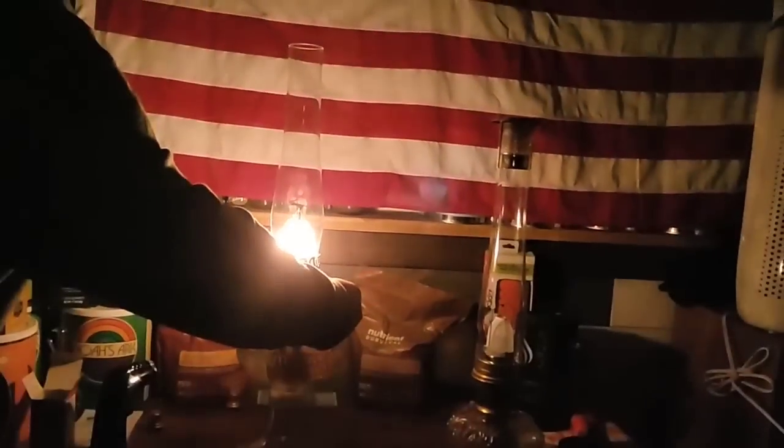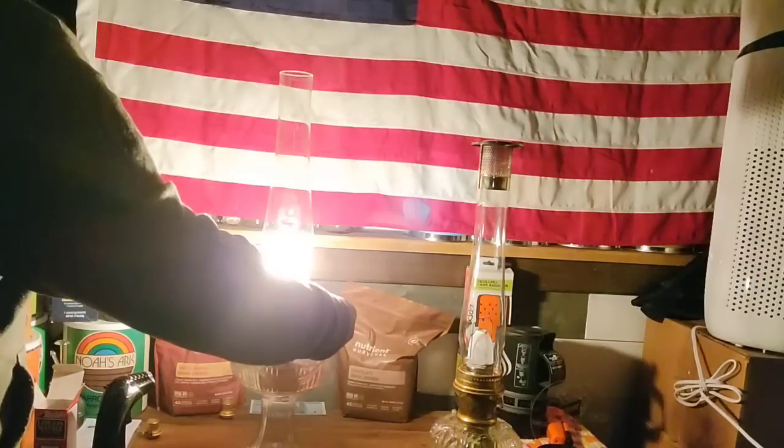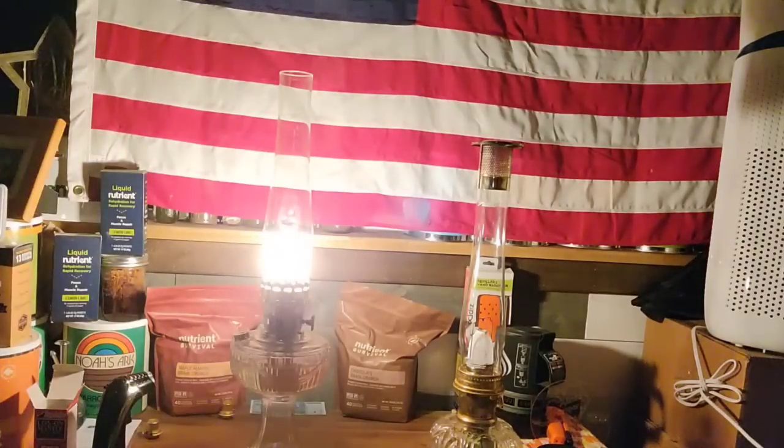As you can see, you can't see anything — I think you can see a little bit of reflection from the chimney on my other Aladdin lamp, but that's about it. So let's bring it up some. Look at that, ladies and gentlemen — that's about halfway. And if you put your hand up here, oh my goodness, you cannot keep your hand up here very long at all. There's a lot of heat coming out of there. Let's bring it up a little more. That's about as high as we can get it without burning the mantle. That is awesome.